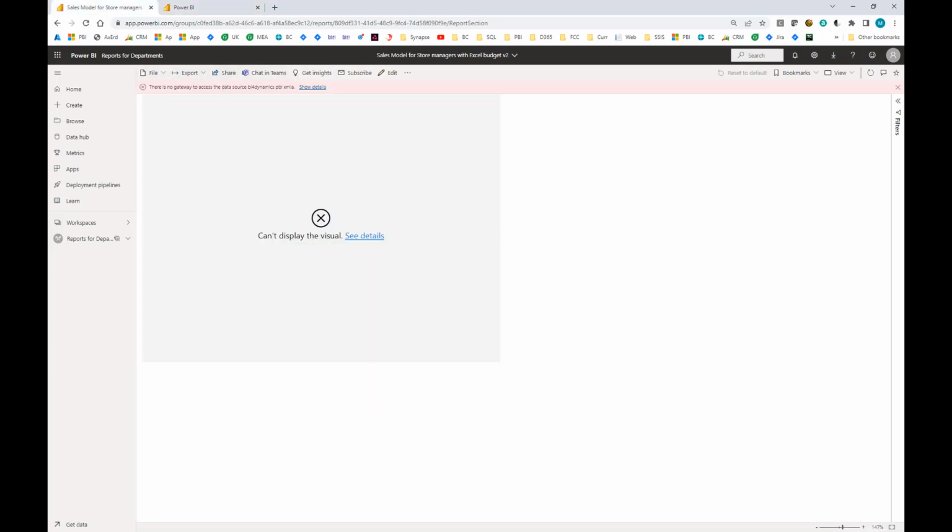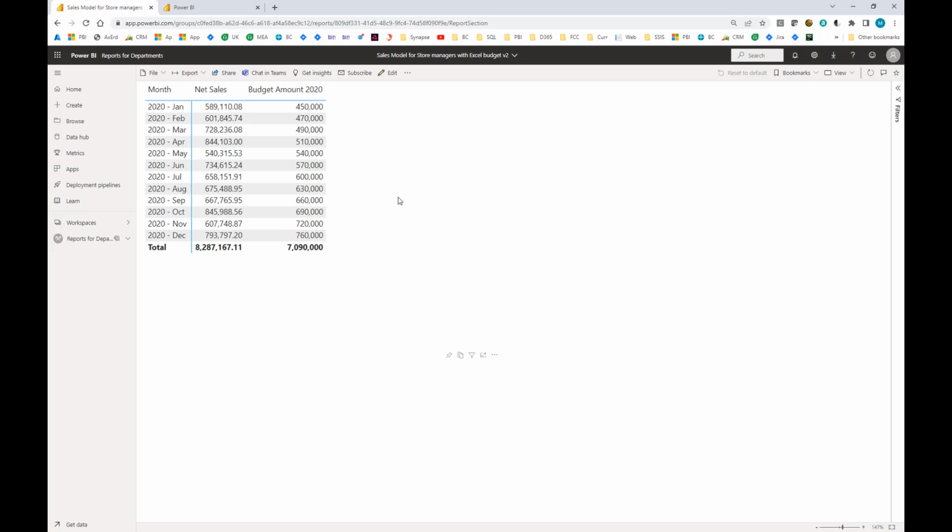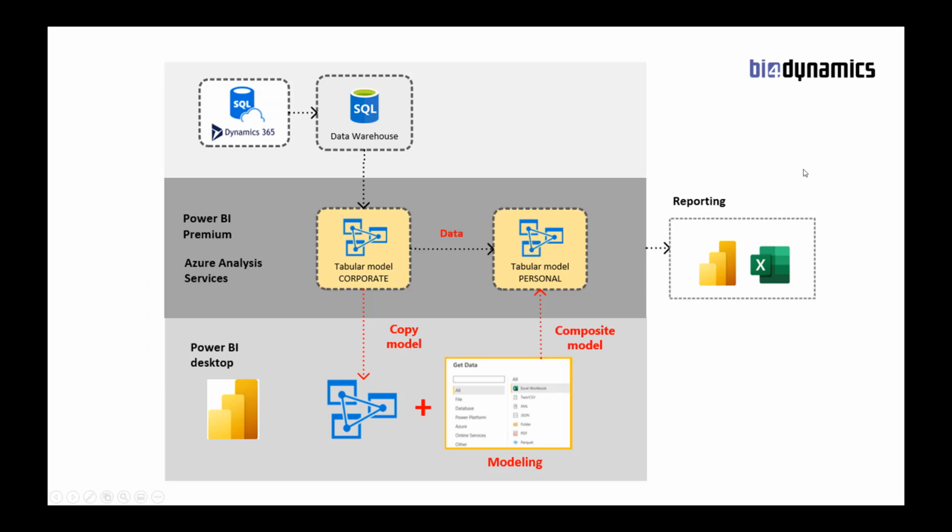What is the beauty of the core modeling? They are not going to make any movements of data in terms of the corporate model or changing the model here. So the corporate model will always be there, the data will be there, and the one version of truth will always be here. The data will go directly into this departmental model.